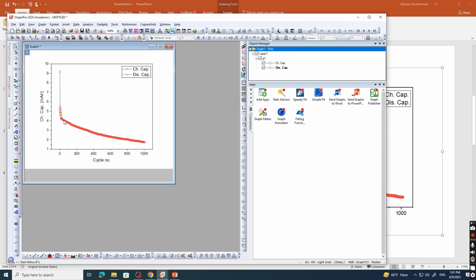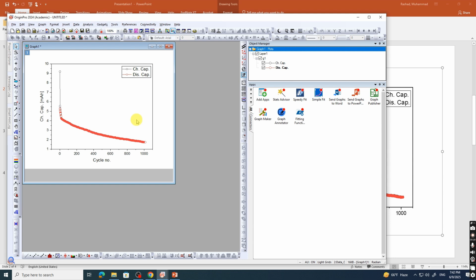Then if you want, you can also save it as a separate project, or you just close this project. Then the data will be automatically saved into your presentation, and the file in the presentation will be updated.